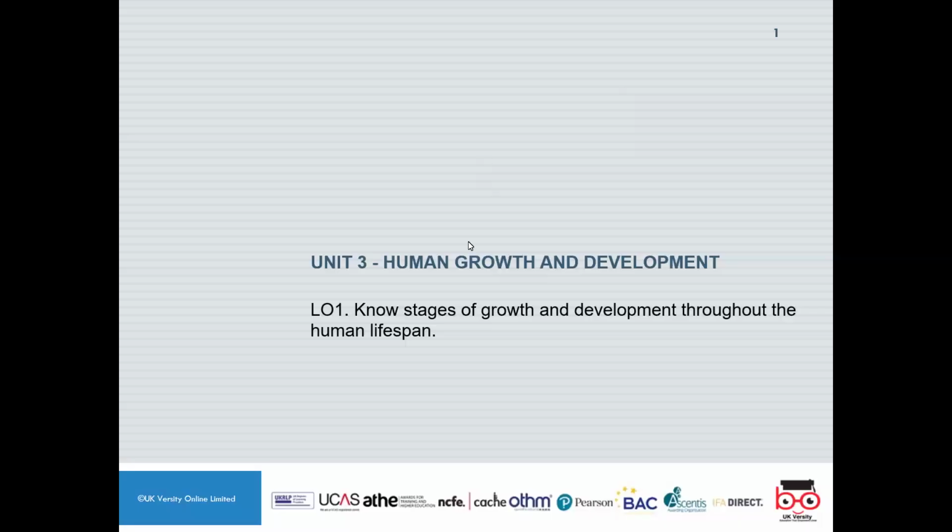So a bit about this unit itself. This unit is about human growth and development. What is optimal development? What is normal development? What are the key stages of development? And how does it impact any human? If there's normal growth, it is very important. What are the factors that lead to normal growth, and what are the factors that lead to abnormal growth and development? You need to know this because if you're working in the health sector, you need to be aware of these conditions so you know where to nip them in the bud.